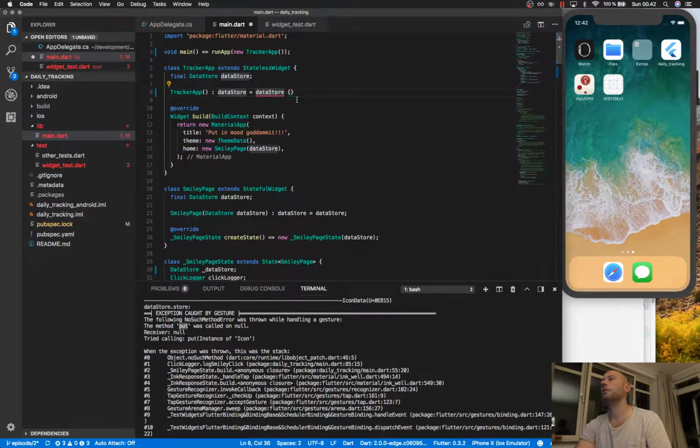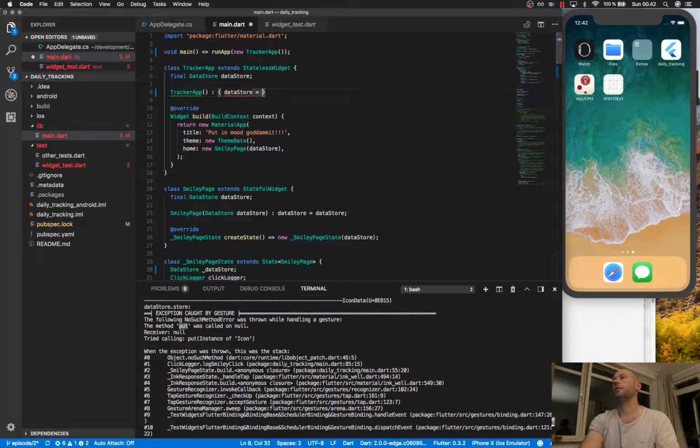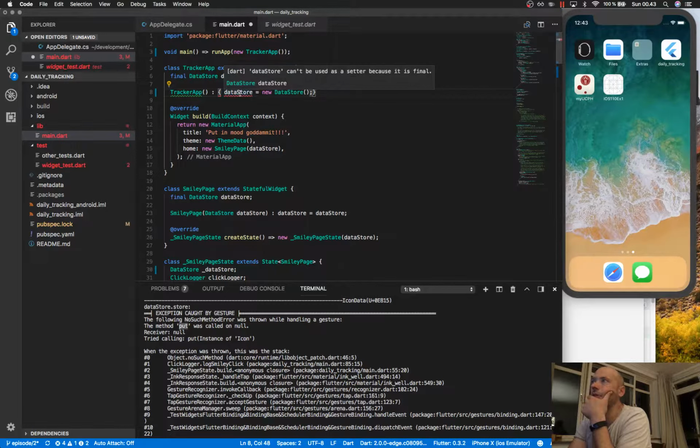But if we do it this way, how do we inject it into... See, if we do it this way, then we'll just do, we can do this, I guess.